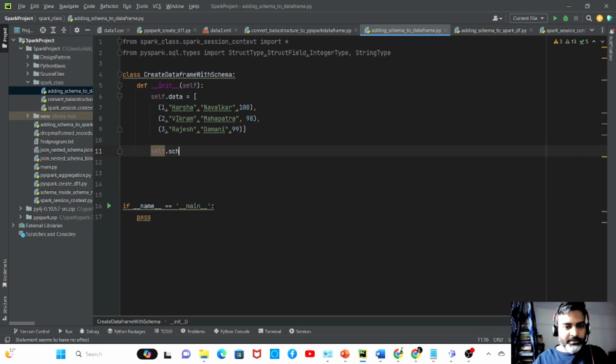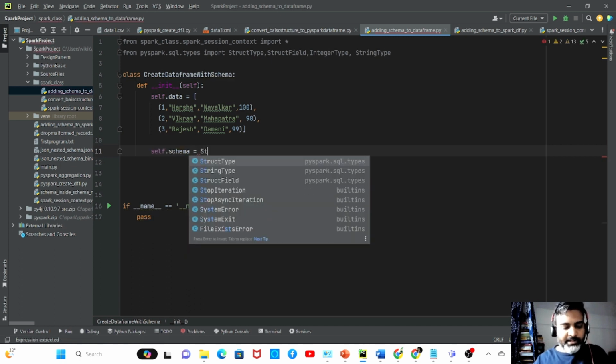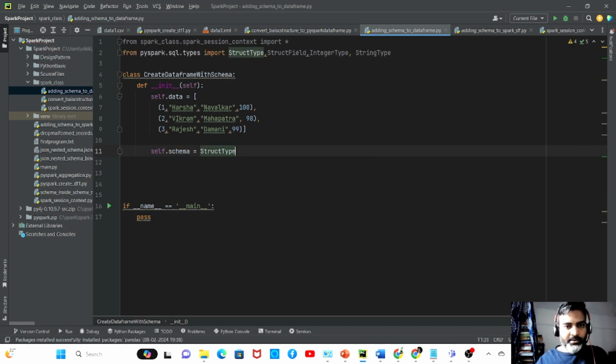Self dot schema equal to StructType, which I have imported from pyspark.sql.types.